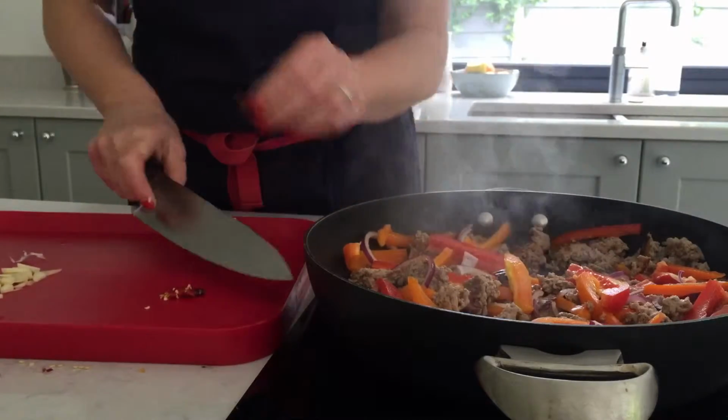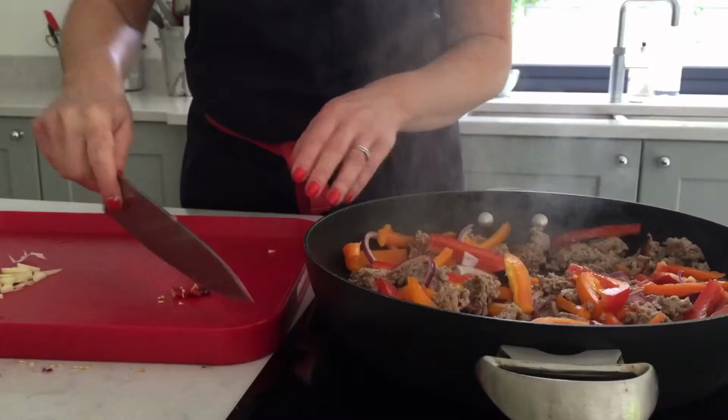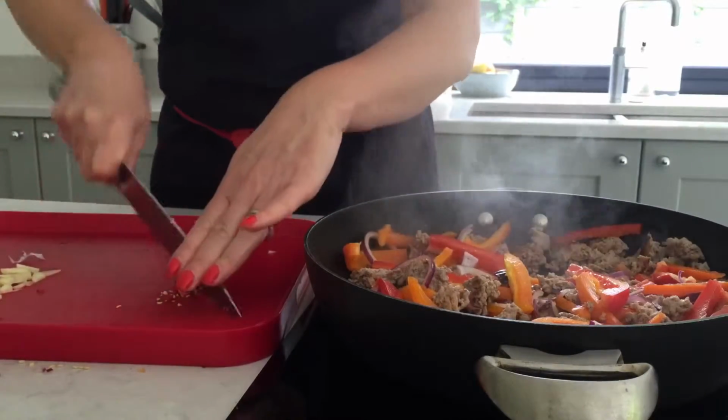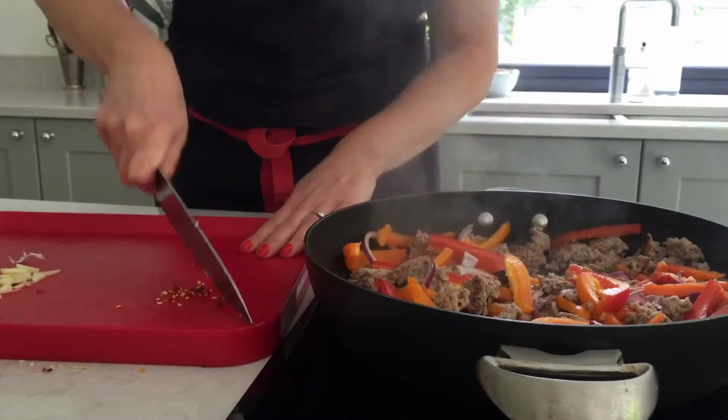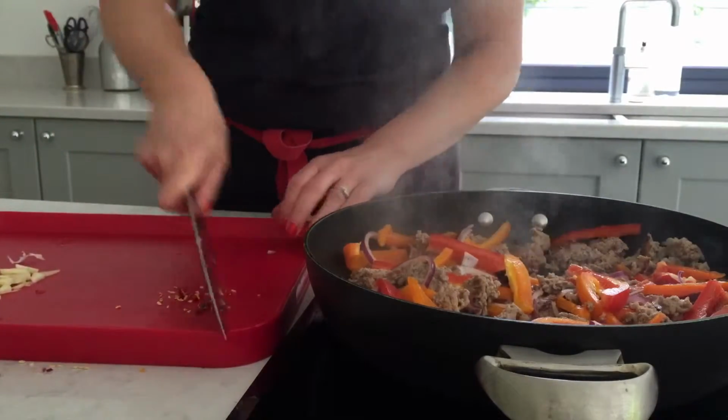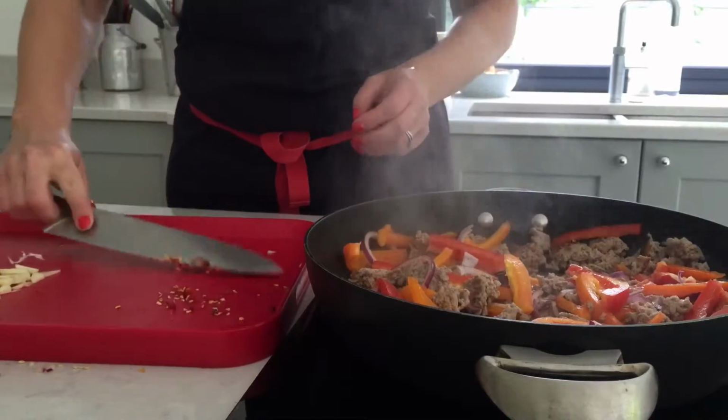Now a lot of recipes will tell you to take the seeds out, but the seeds are where all the heat is. So because I'm lazy, instead of taking the seeds out, I just use half the amount of chilli, and then you still get the same amount of heat. You don't have to worry about taking out the seeds and getting chilli all over your fingers.